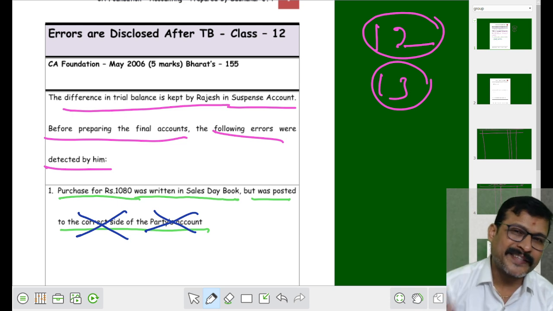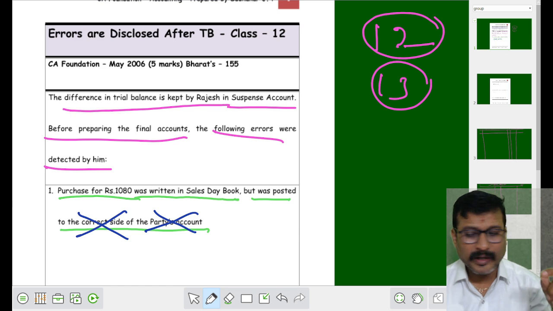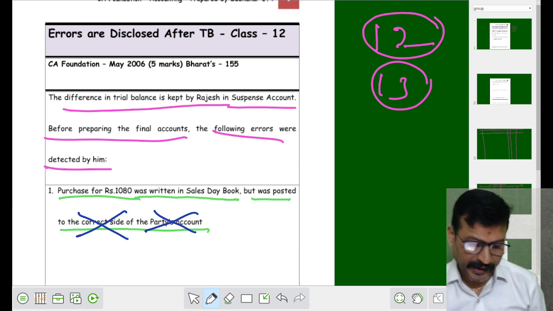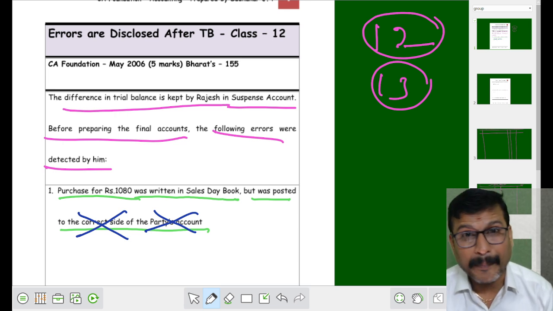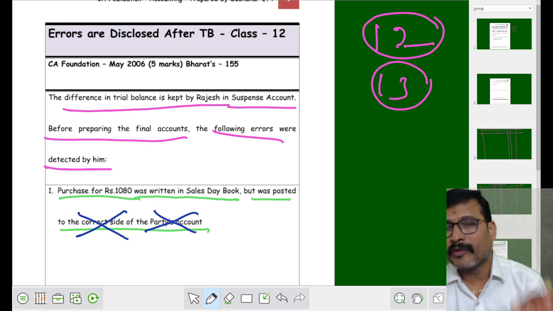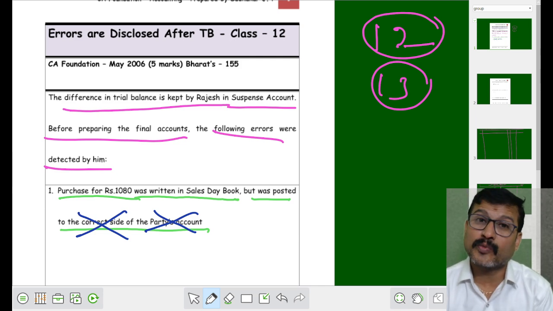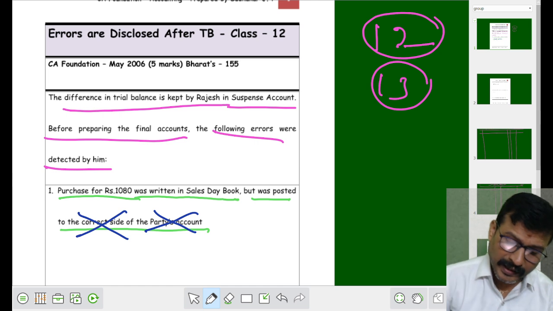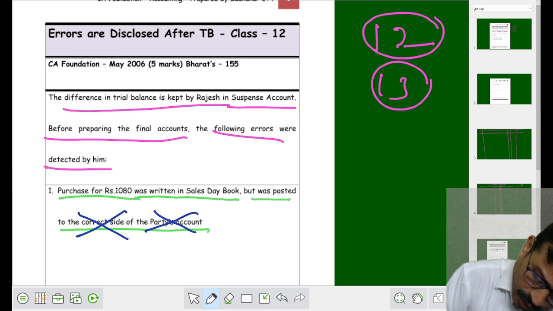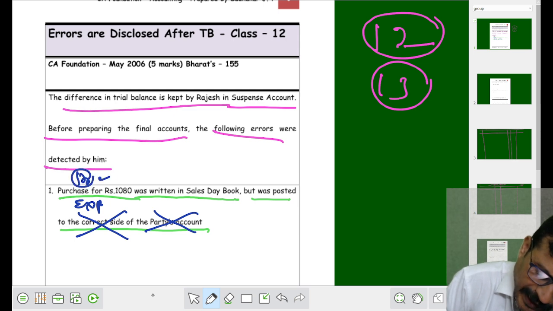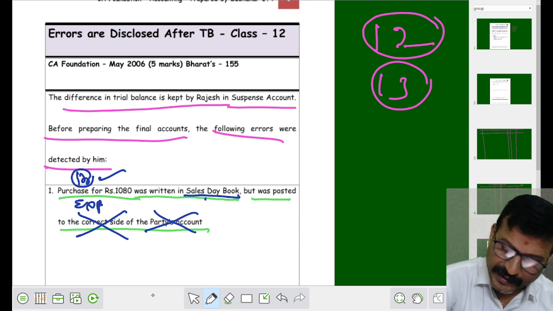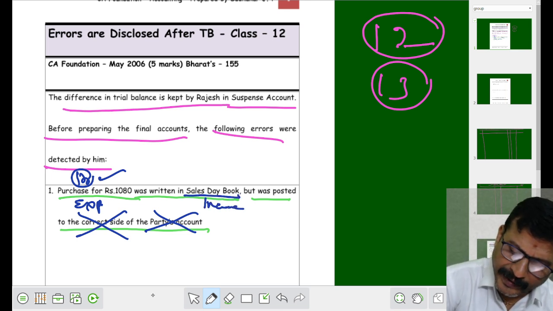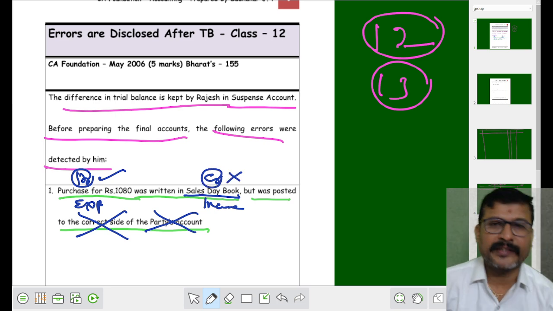Then what is to be considered for rectification? Consider only two things, my dear students. One is purchases, where the correct thing is supposed to happen. Another is sales, where the mistake is committed in the sales book. When you purchased goods, we know very well that purchase means expenses. Expenses are to be correctly debited. But unfortunately, you have recorded it in sales. Sales means income, so it is a wrong credit.